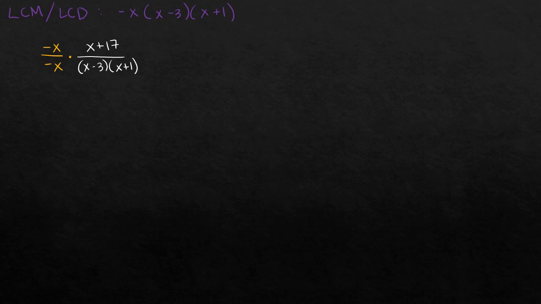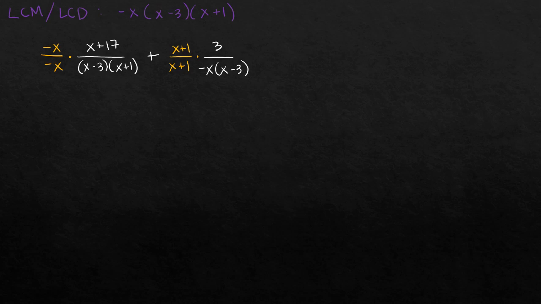Okay, so we'll do that step next, but let's go ahead and look at what we need for our second term. So in this second term we had 3 over, and I'll again factor it as we had negative x times x minus 3. So what's missing in that denominator compared to our lowest common denominator? We're missing the x plus 1. So we'll multiply this term by x plus 1 over x plus 1.